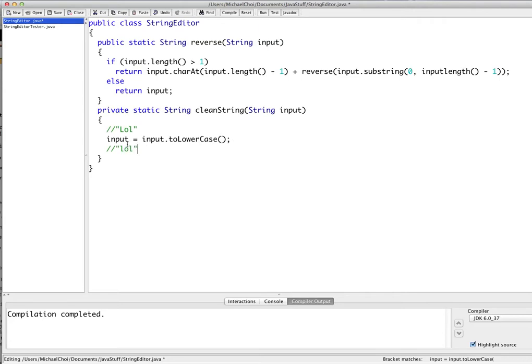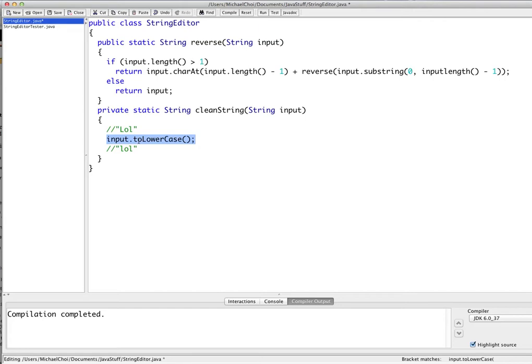What we're saying is that what we have right now, LOL, is equal to lol just lowercase. So we're overriding our original string to be lowercase. All this does on its own is provide a copy of the string. It actually does absolutely nothing.